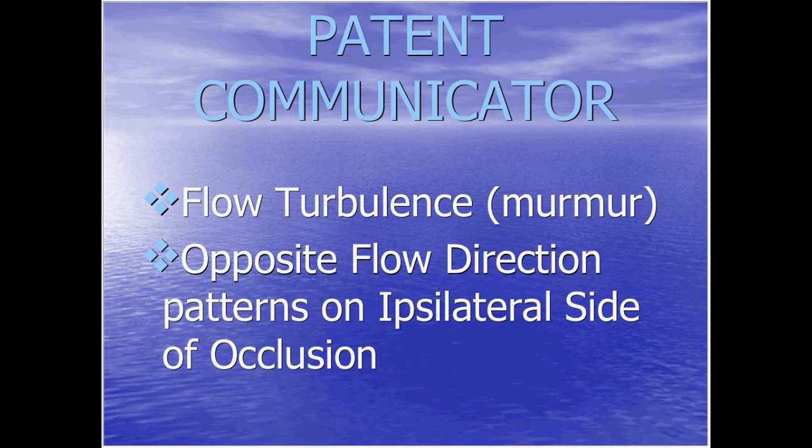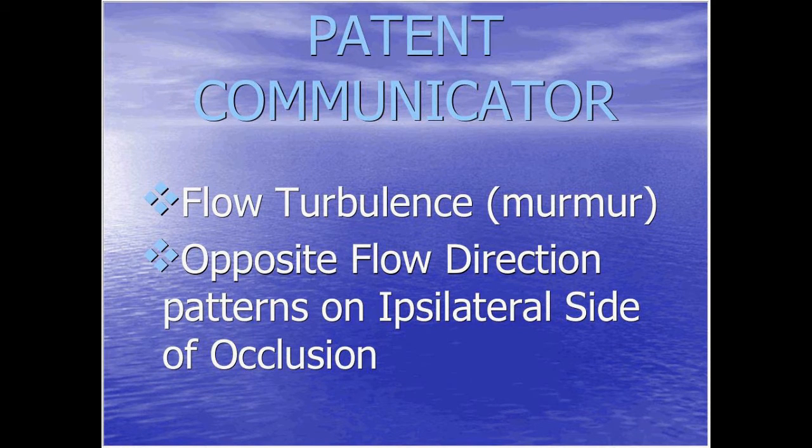Now remember, when you have patent communicators, if you're doing non-imaging, you are not going to see the flow turbulence, and when you're doing imaging, you see the eddy currents. Instead of it being blue and red, you'll see yellows and whites, where the anterior cerebral artery is and where the PCA is. If you're doing non-imaging, you're not going to see that. You're going to have flow turbulence. Many times you're going to hear murmurs.